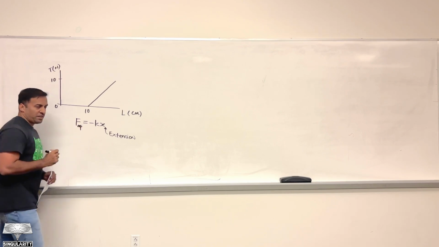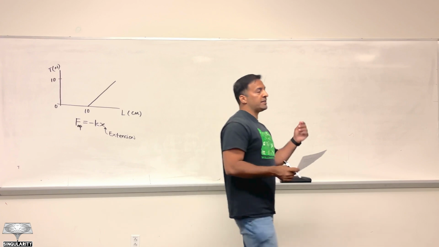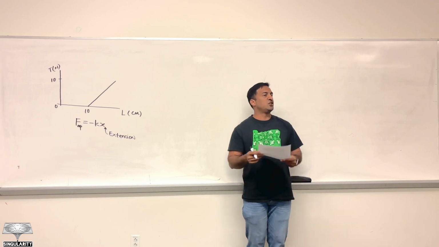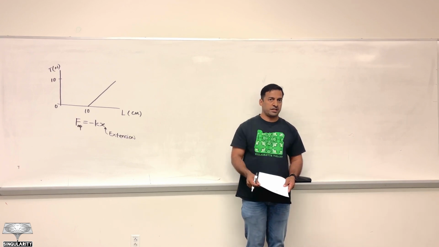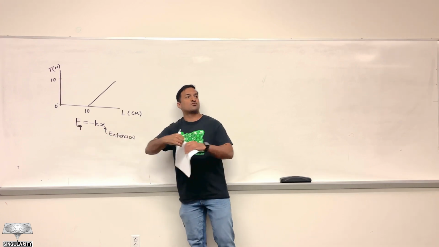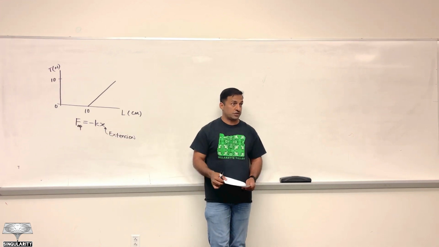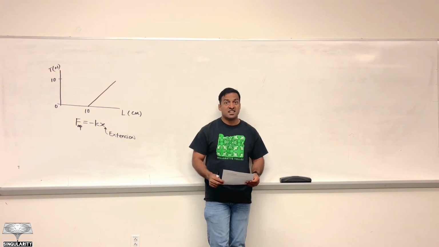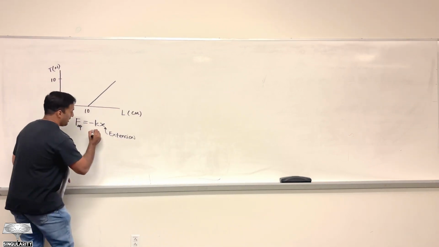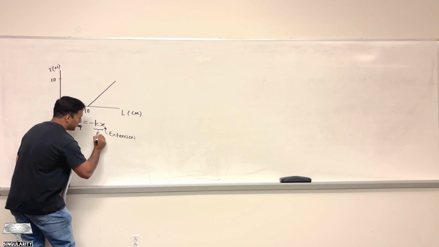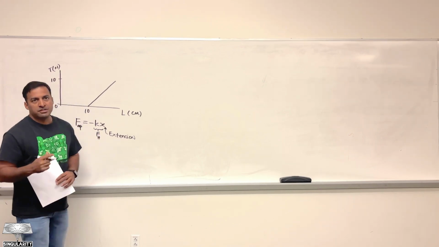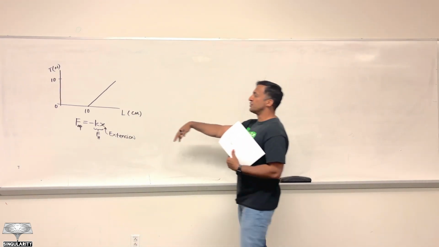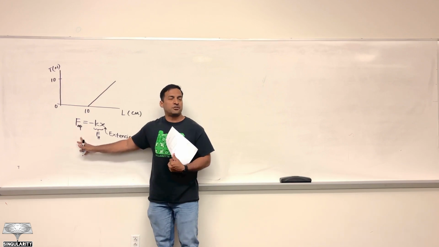This is F applied. So, for example, in this question, the object under discussion is a spring. We have a spring, and you apply some force on the spring. This is the force that you apply to stretch the spring. This is called F applied, the applied force. The right-hand side, which is equal to minus K times X, gives you Hooke's law. You can call it FH, the force which Hooke's law tells you, the force that the spring applies in response to the applied force.